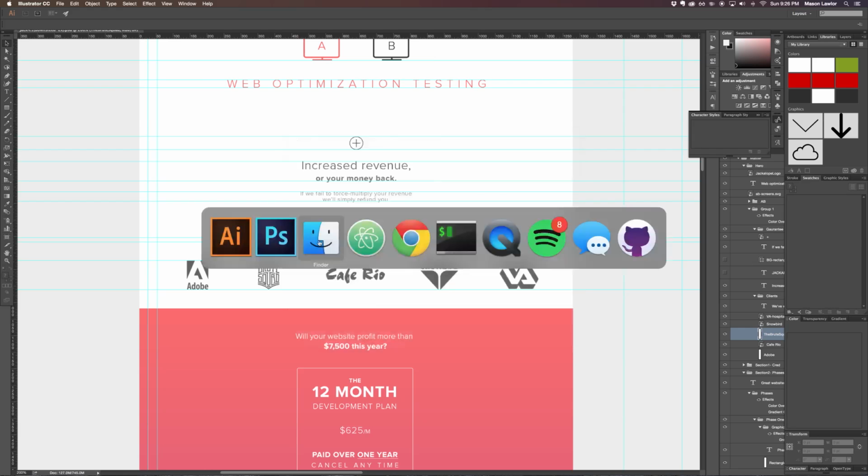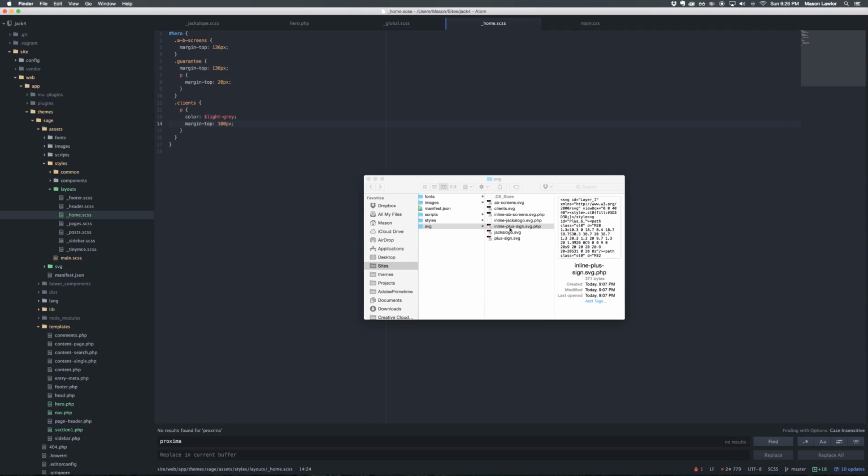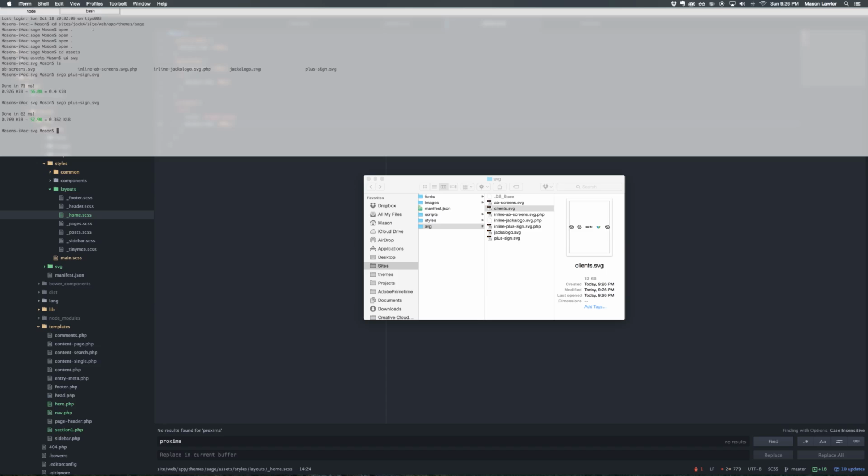And for now, we'll come in, take our clients, come into this part, copy that, we'll run clients. If you need to copy something, it's just up on the arrow key. Clients, 23%, not bad.